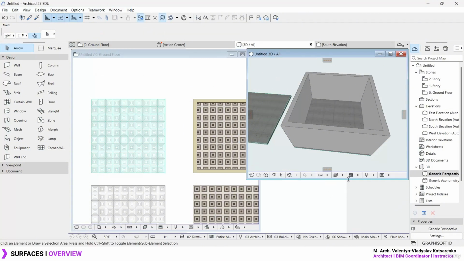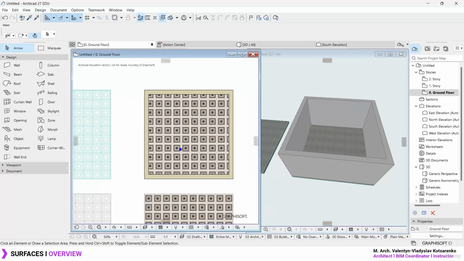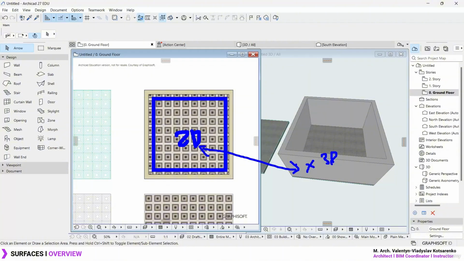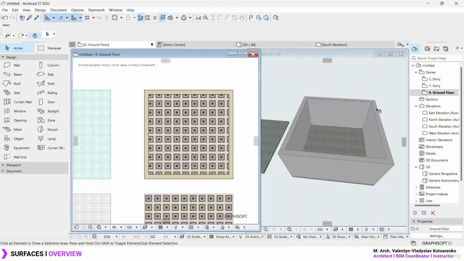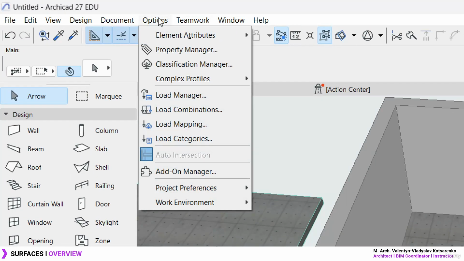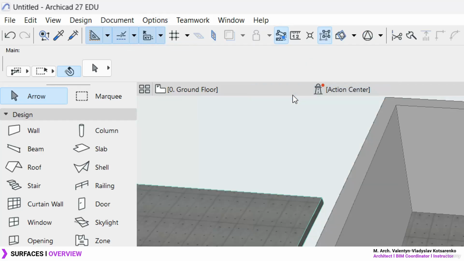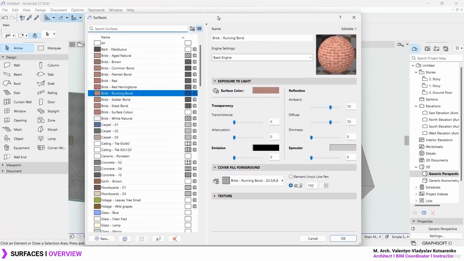But referring to what I was going to say, the best possibility here would be how can I match exactly the same position in 2D and also exactly the same starting point for my pattern in 3D. This is the best part, how we can link everything 2D and 3D. This is a question we are going to answer. And first things first, how about we go to options in the menu bar over here, and let's go to element attributes. Once you are done with your fields, you continue with the surface. Okay, now this is where you get different options.